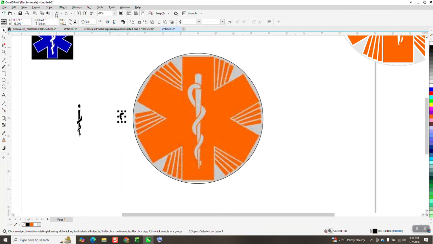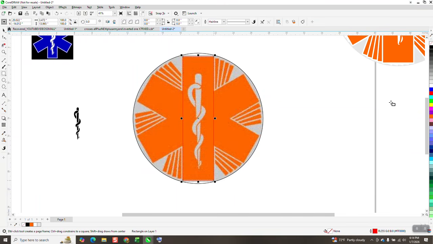Let me back up here. I grabbed the snake when I was grabbing something. There we go. I'm going to group it together. So I'm going to make a rectangle. I'm going to take this rectangle tool and I'm going to go from about right there to right there. I'm going to make it black so you can see it better. I'm going to go Control D. I don't have to rotate it from the center because we're in the center. And I'm going to rotate it 60 degrees and Control D, and we have it.